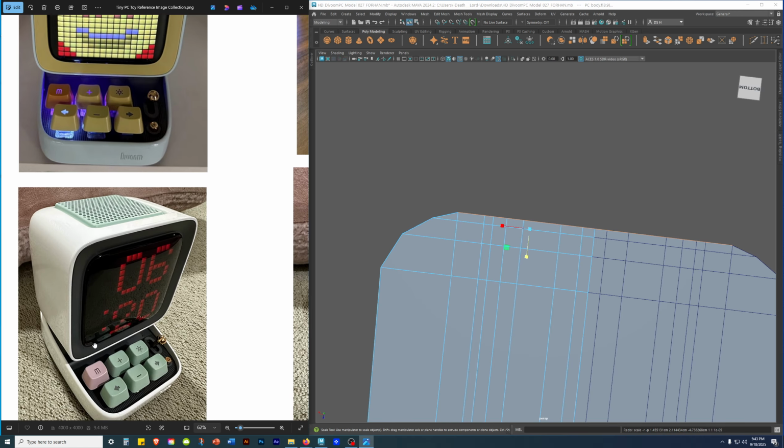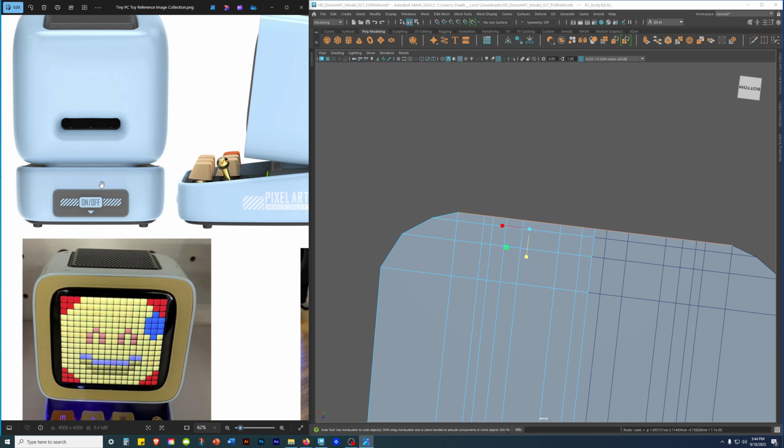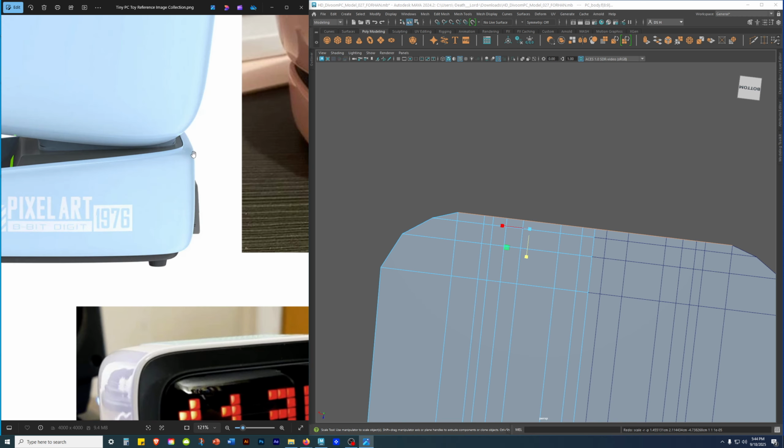Let me see how round it is. It's fairly straight.